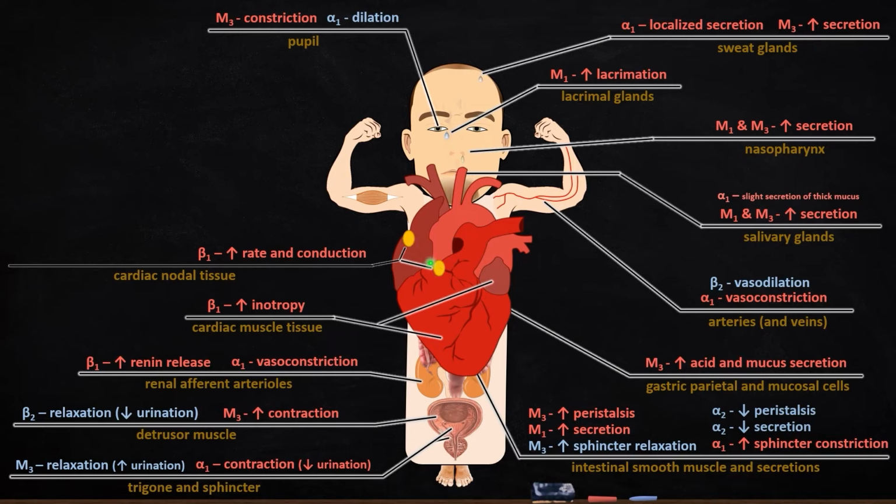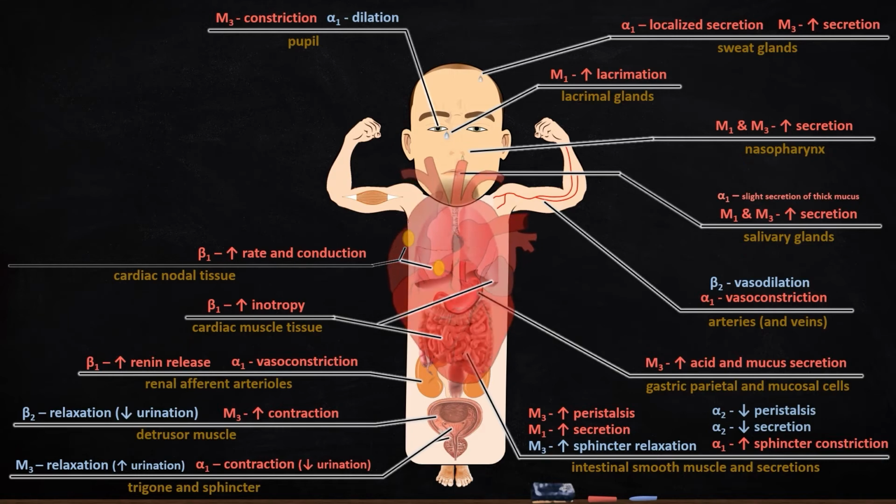Beta-1 activation increases the rate, through increased SA nodal activity, and also conduction through the nodal tissue. So not only does the rate increase, but conduction from atria through the nodal tissue, then into the ventricles, is sped up. So we have a faster communication between the atria and the ventricles, and that's all electrical activity there. So I'm showing you that speeding up.